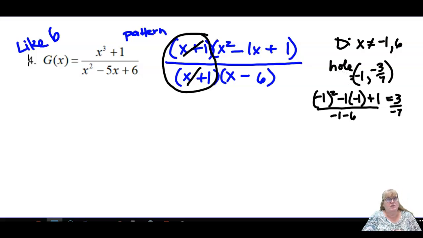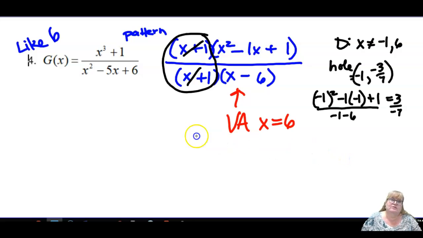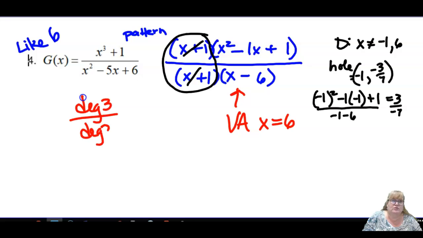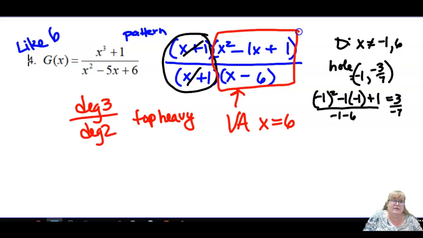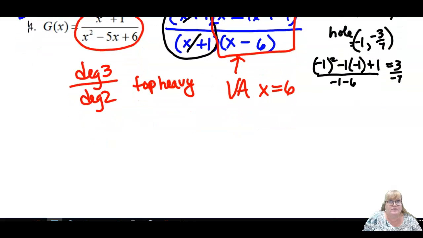Now, I'm supposed to find the vertical asymptote. There is a vertical asymptote here, not here because that was a hole. And then I'm supposed to find the horizontal asymptote or end behavior. Well, this was a degree 3 over degree 2. So top heavy means that I have to divide. You actually could get by with synthetic division if you used this reduced fraction. I'm going to do long division because this is the original polynomial. You'll get the same answer though.